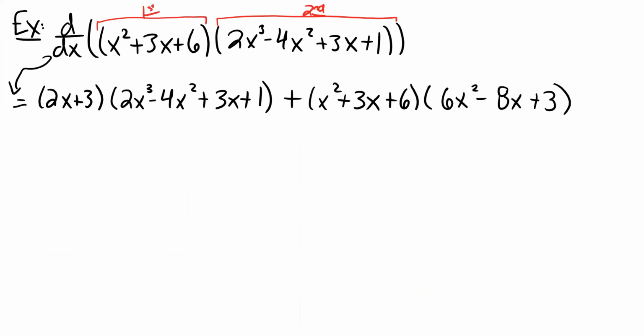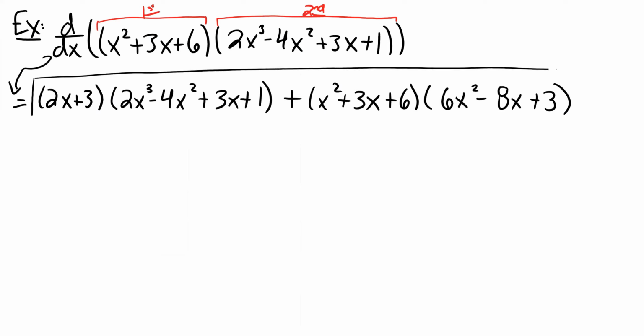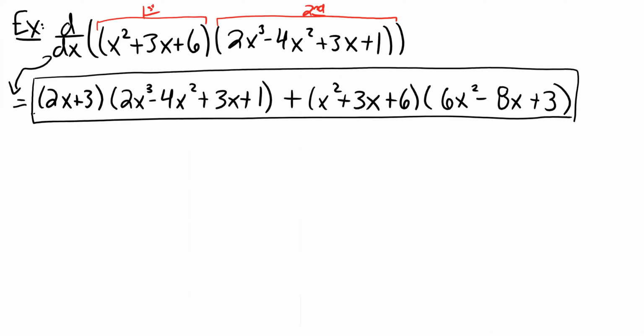Notice my parentheses here. If I forget them, this changes the function entirely, leading to the wrong answer. You may be wondering what we do next. Well, this is the derivative, so we can just box it and move on. Unless the problem says to simplify completely, this is a fine final answer.